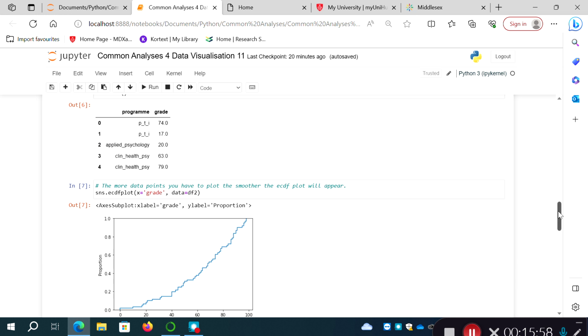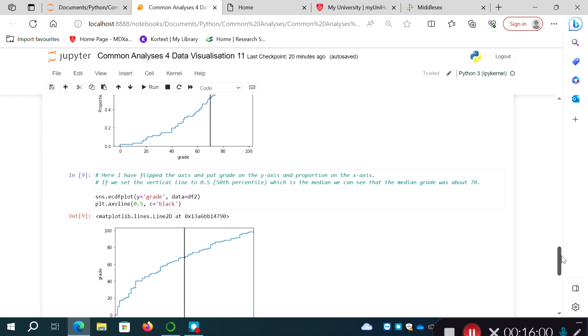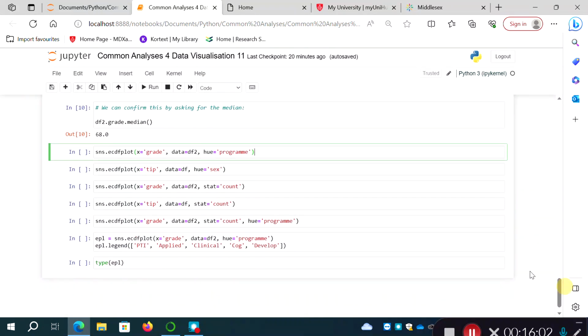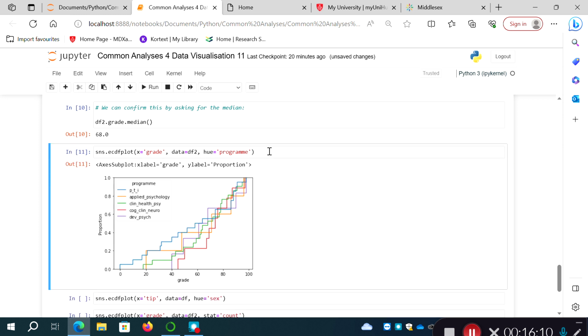It relates to a number of different postgraduate programs that people might take, and we can specify that as the hue. So it will create different lines for each of those groups in different colors. We can see here the blue line relates to PTI, the red line relates to cog neuro. So you can see differences.